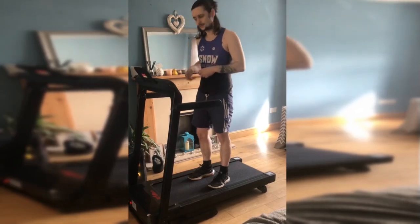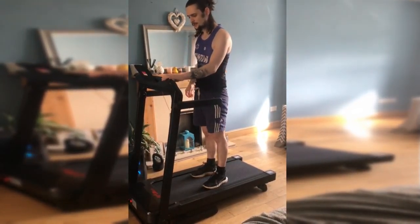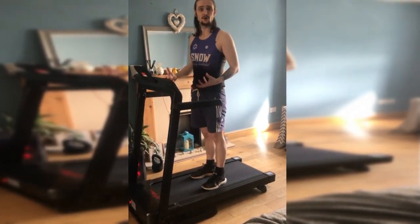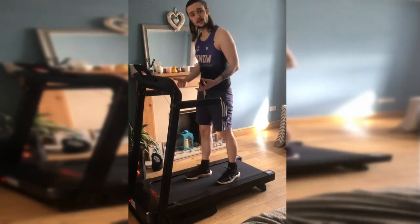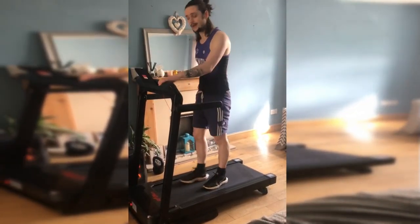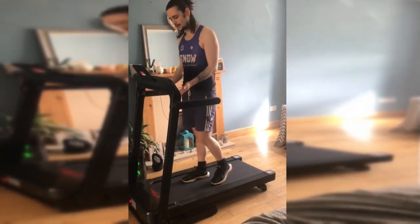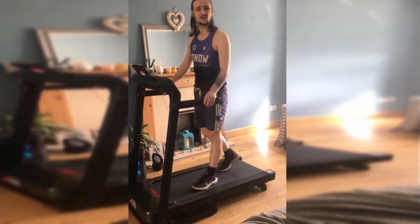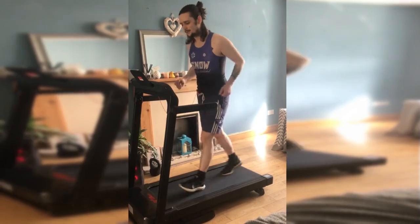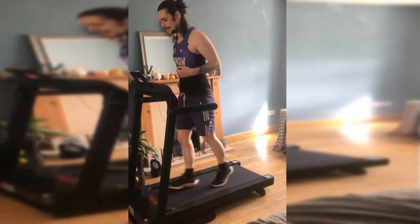And this one simulates up to, I think, a 5% gradient, something like that. But you have to adjust it yourself, so it's not exactly like a turbo trainer where it adjusts the gradient. It's a bit more like erg mode feel, I think it's going to be. So you turn it on, obviously, just like usual, and then you slowly start to get moving. And then as you want to adjust the pace, it's pretty straightforward. You just change the pace on the monitor. You can dial it up and down. It starts at a pretty minuscule 1 kilometre an hour. It's all in kilometres, so as we turn it on here, we're just up to a mild jogging pace of 5 kilometres an hour.